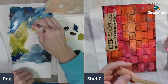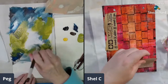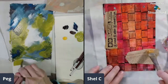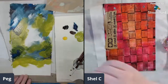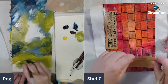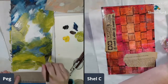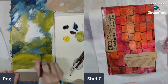I know you don't want to. I like spring. It's just not here yet. I do have some daffodils out there, but they're not holding up real well because we've had wind and rain and all kinds of junk. But it will get to spring soon enough, right? It'll get there. Yeah. It always does.